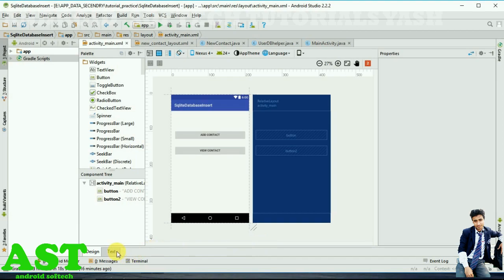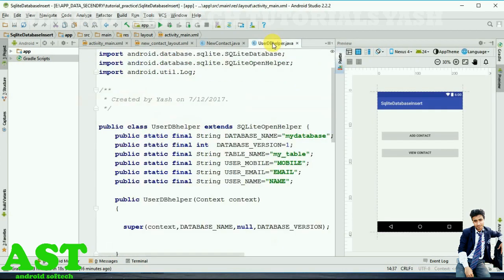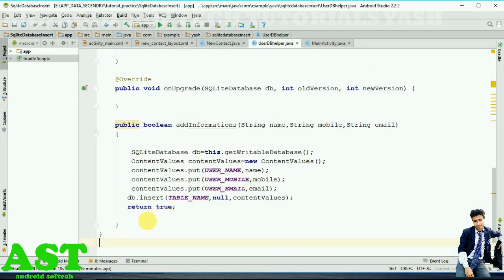Now go to your user DB helper class. For retrieving the information we need another method. So start from here, create a method for the information. In SQL database the information is returned in the form of a cursor object, so our return type will be cursor.